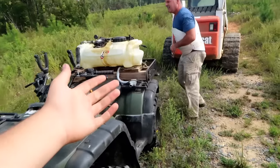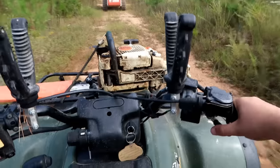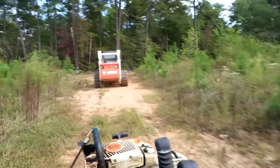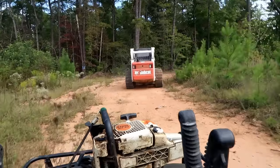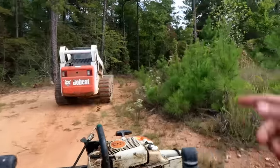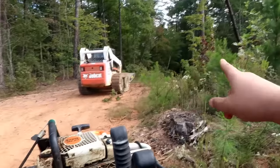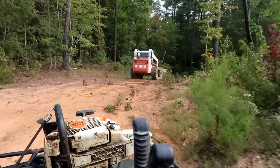I'll explain more in depth once we get started. But yeah, we just got here, already ate breakfast, we're ready to go. We're on the way out. First things first, we're gonna leave this cut over and go cut around the other cut over on the back of the property. After we get all that taken care of, we will go and check all the trail cameras, like that one we have for the trespassers and all the deer cameras we put out last week. See if we got anything, hopefully.